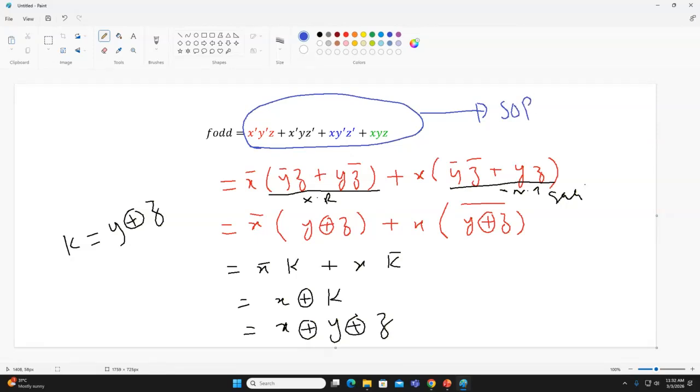And then if you look at this thingy, this whole thingy, the last one, which implementation is this? Can you tell me? This is an exclusive OR implementation. Okay. So now what we did, so now this is very important.